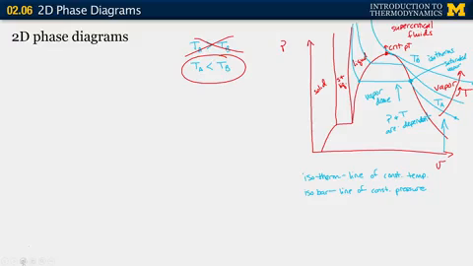So what I wanted to do, to make this figure just a little bit more complicated, is add the triple line, which I did not have on there before. And the triple line here is where you have all three phases present, hence the name. Triple line: all three phases present.